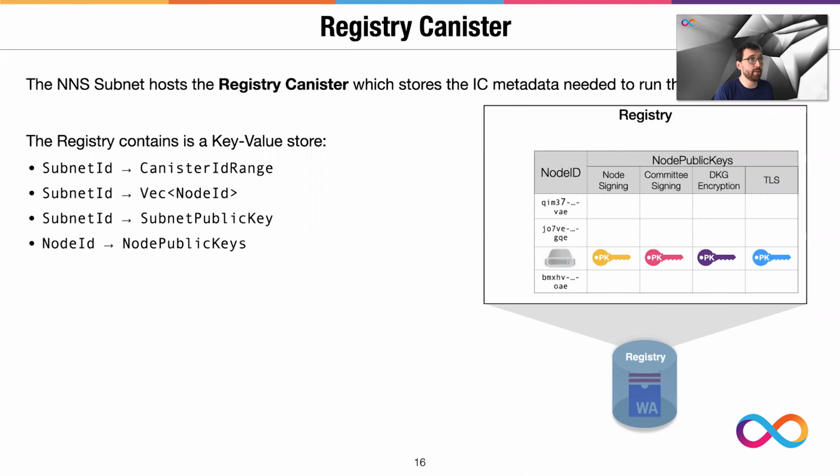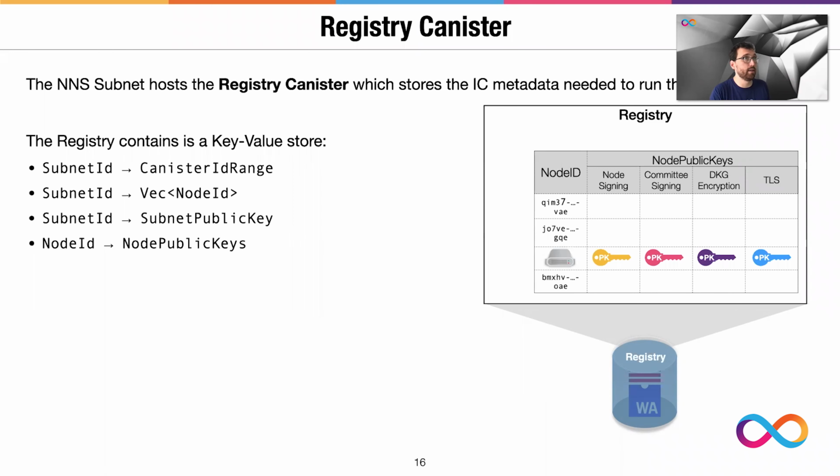For example, the membership information of a subnet is also stored in the registry, so there's a subnet record which includes the set of nodes that makes a subnet. So, for example, if this membership changes, the governance canister can make a proposal to add, for example, a node to an existing subnet, and if this is accepted, then the governance will instruct the changes to appear in the registry. There are also key materials stored in the registry.